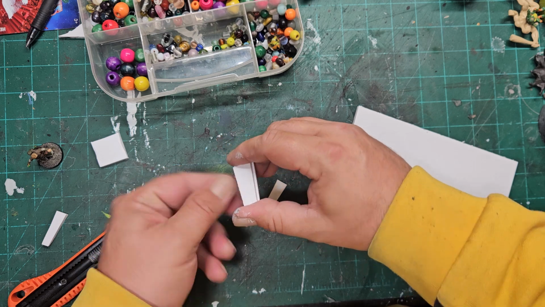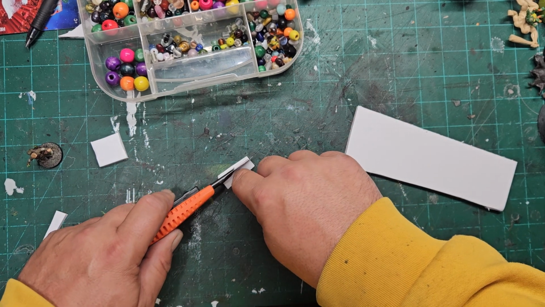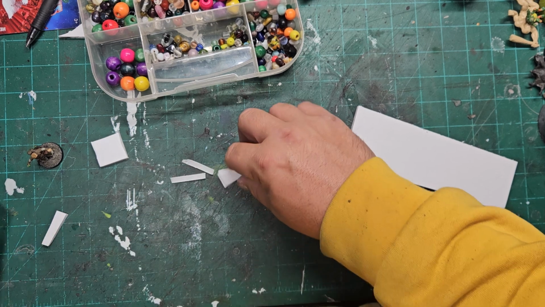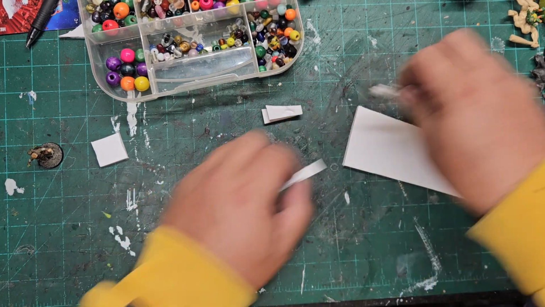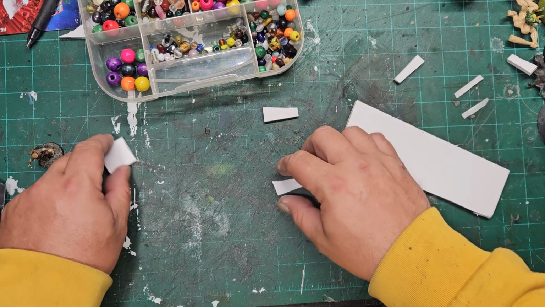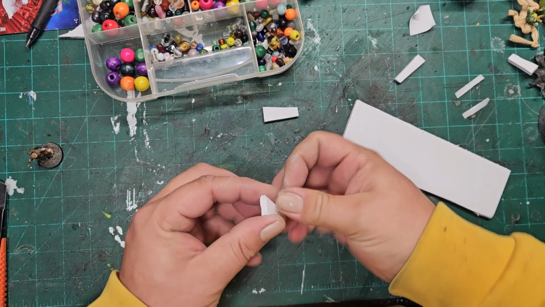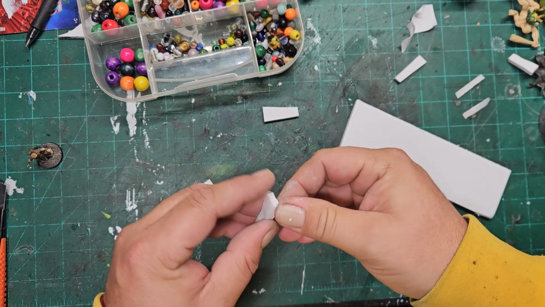I should have cut them both at the same time, then I'd have known they'd be the same size. Alright. We need a back for the throne. Let's wait. Let's make good choices here. We can leave that on the throne. We want to take that stuff off.